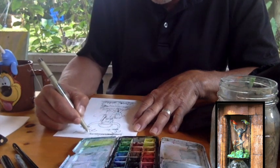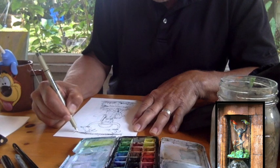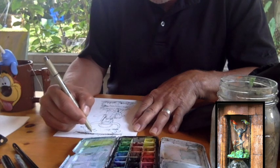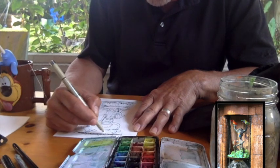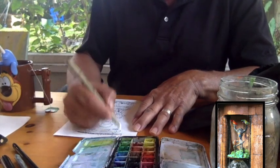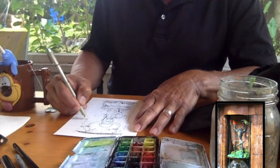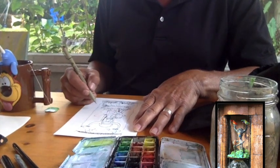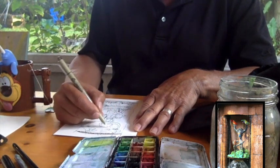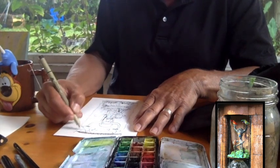Nice. Nice little scribbles. I love the scribble. I'm a scribbler. When I go on cruise gigs or travel, I like to do urban sketching, and I'm a very gesture-oriented person. There's a person on Facebook called Rhoda Draws. Y'all should check her out. She's brilliant in fast and loose style of sketching, and I love it. You get a little atmosphere, you get a little attitude of things, and it doesn't have to be exact. That's what photography is for. And even still, you can get style and technique and emotion and mood out of photography, but you can also do the same with urban sketching, you know, scribbling fast and loose.